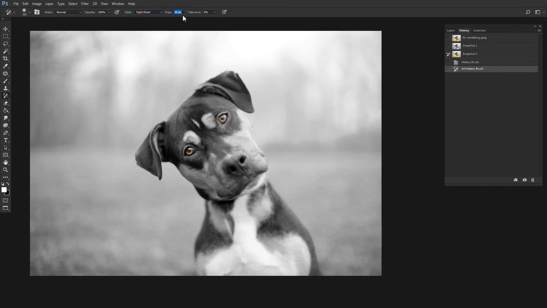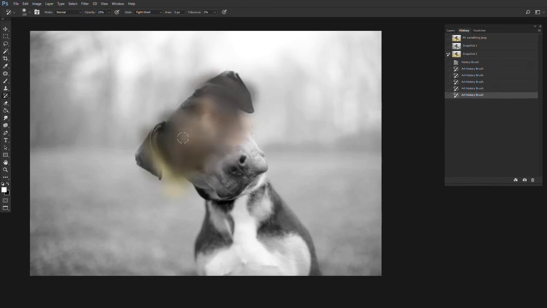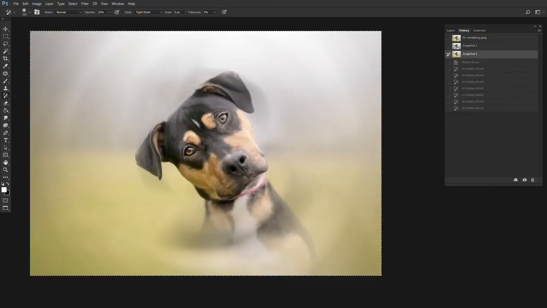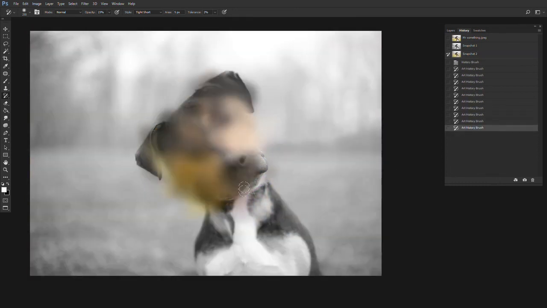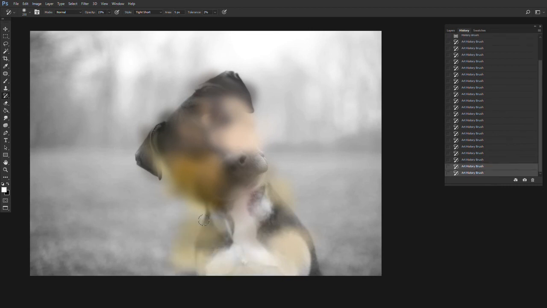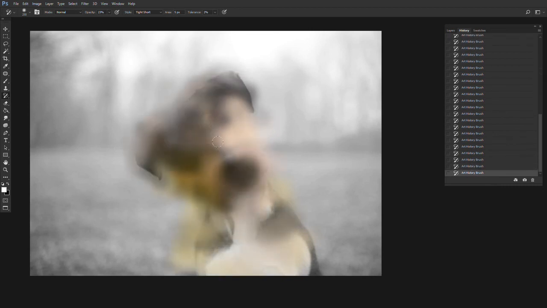For example, I'll make the area like 5 pixels only. See, my snapshot is here when it was in color, and it has this effect. So basically when I do my history art, I go back there, but with a kind of effect. And that's also an effect that you can do.